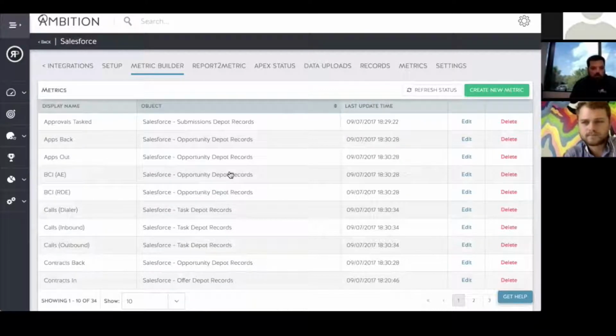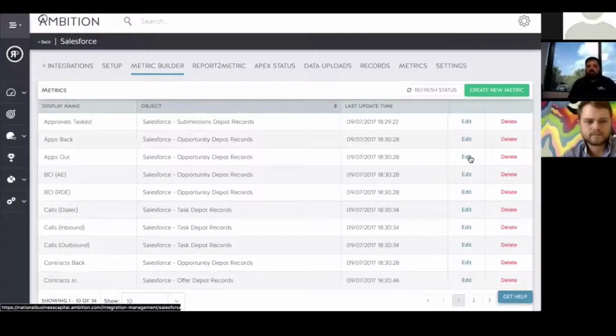One I actually wanted to go over real quick is just for those outbound telemarketers and the people dealing with the inbound calls that we get. One of the biggest things for us, obviously, is sending out our application. That's the very first step in anything we do other than that initial conversation to establish interest: getting that application out, getting it signed, getting it returned. We use DocuSign for e-signature, as I mentioned, so it's important to us to get that information back because that's the backbone for a lot of things that we do. So for those outbound reps, the apps out metric that we have here is critical.